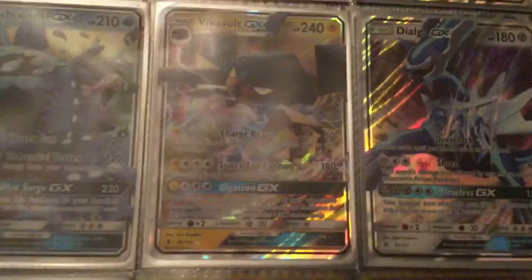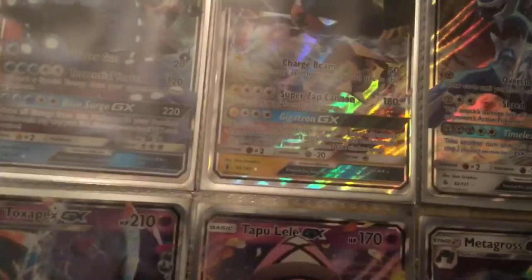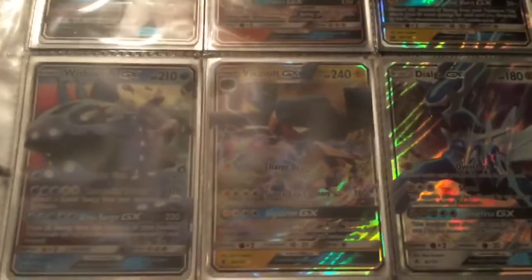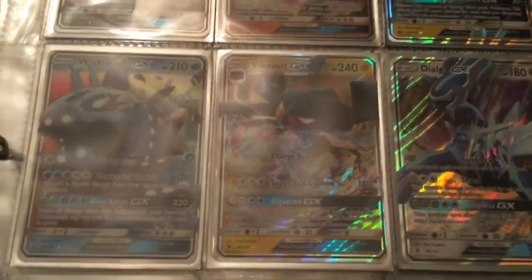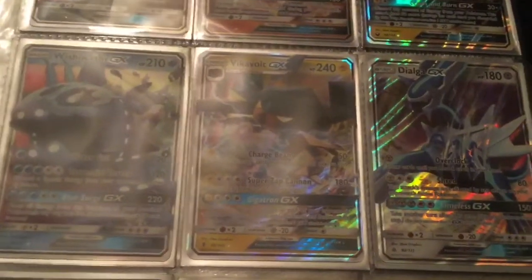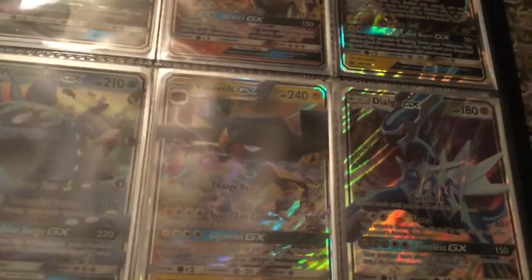Next up, we got Wishiwashi GX from Guardians Rising. And next up, we got one of my favorite Pokemon, Vikavolt GX from Guardians Rising. I pulled this from a tin, one of those Burning Shadows tins. I love Vikavolt GX. It's one of my favorite Pokemon.